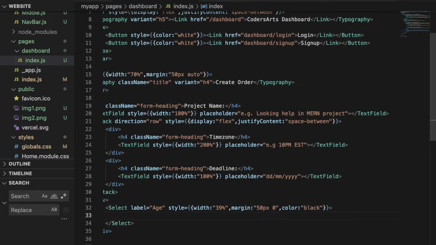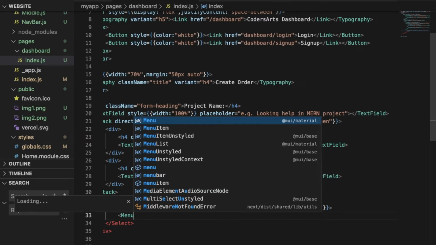So inside the select we'll have menu items, which is also imported from material UI.